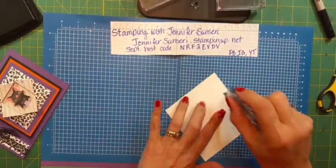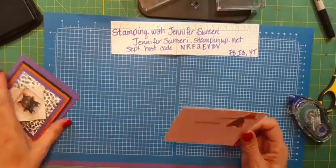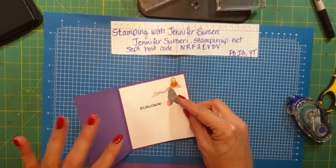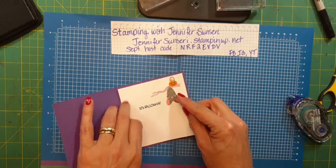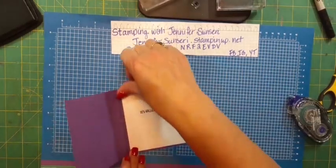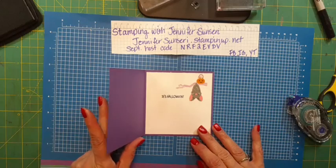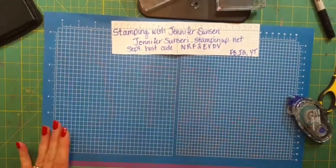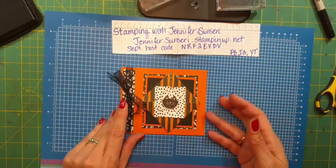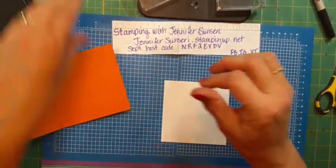So sometimes I do a lot of stamping. Sometimes I don't. Sometimes I just play with paper. How about you guys? I am a paper girl. I love paper. So cute. Stinking cute. All right, my kitty cat. I don't know which one's my favorite. I think they're all cute.